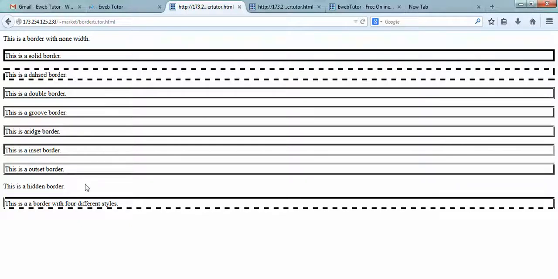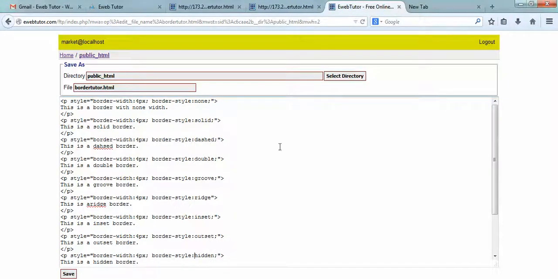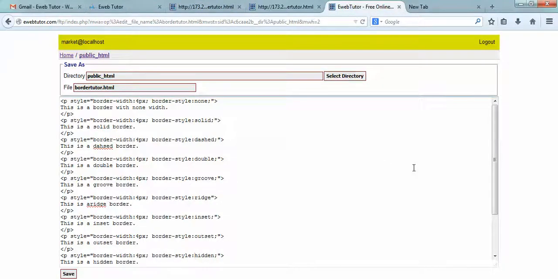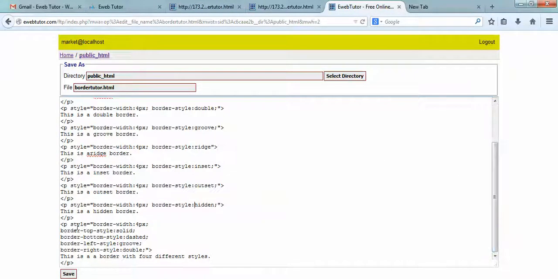You will see this hidden border. The hidden border is more or less equal to none. Nothing surrounding none, nothing also surrounds this. Although the border is there, nothing is surrounding it. So with none, that means you did not specify the border style. But for hidden, you specify the border style, you give it hidden, but it still works exactly like none. Can you see? Nothing surrounding the two of them. And the last one, the border style is solid.